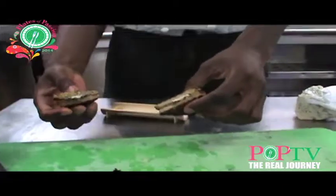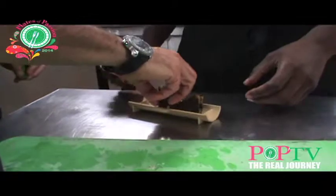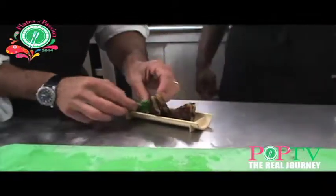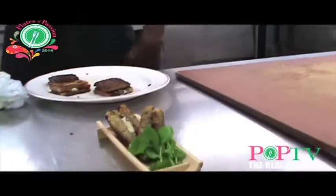You want to see the black? Put it in here. Another one like that. Cool.